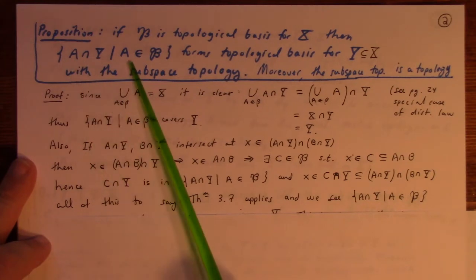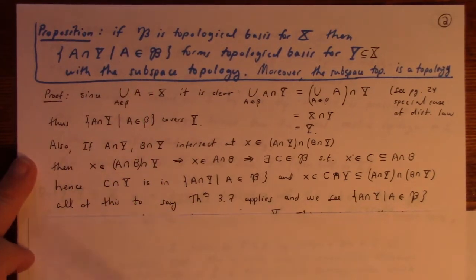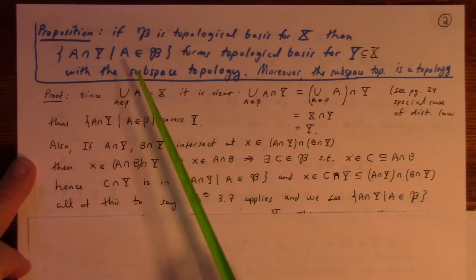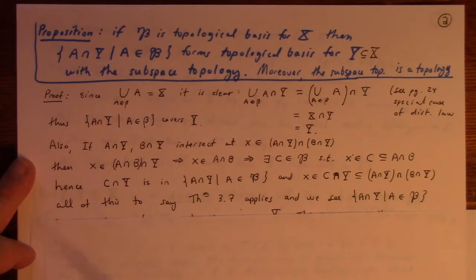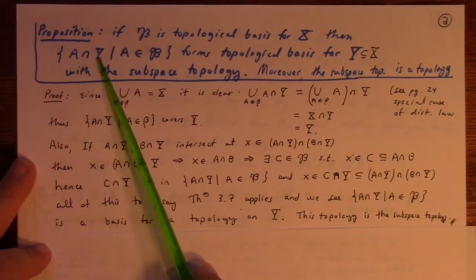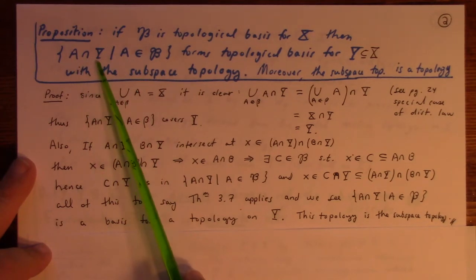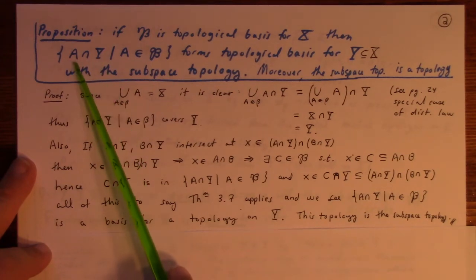this is a basis for a topology on the set Y, and it's easy enough to verify that the topology which is generated by that is precisely the subspace topology, right? Because if you think through it, the topology which is generated by this says that an arbitrary open set in Y is generated from unions of things of this form, right?